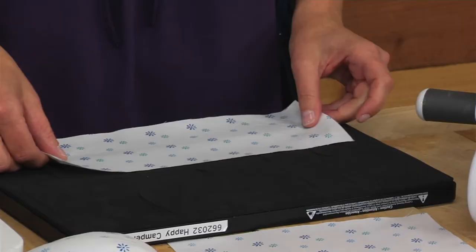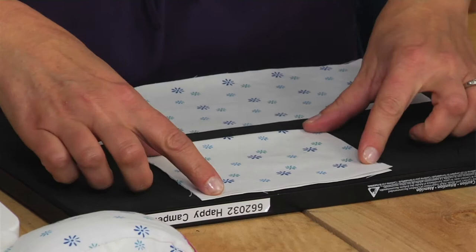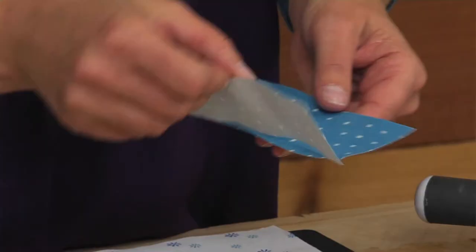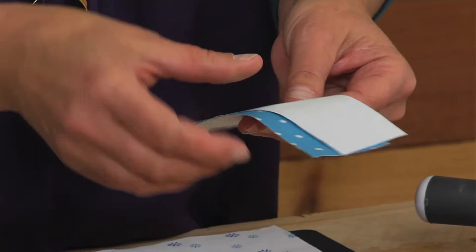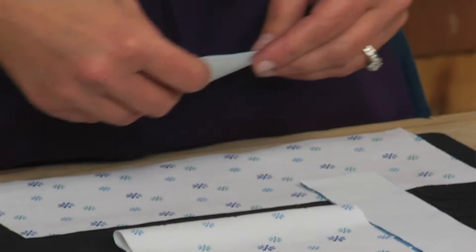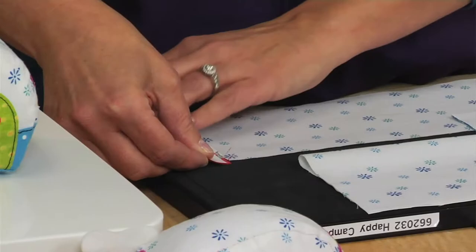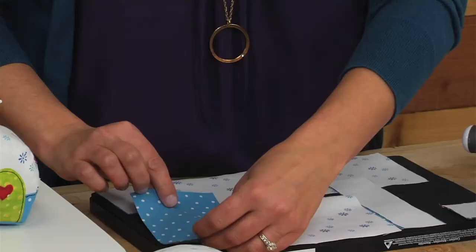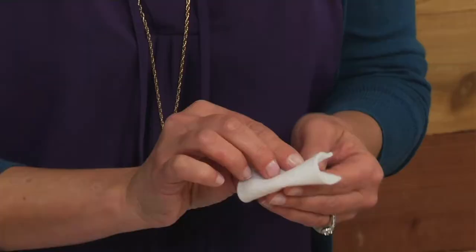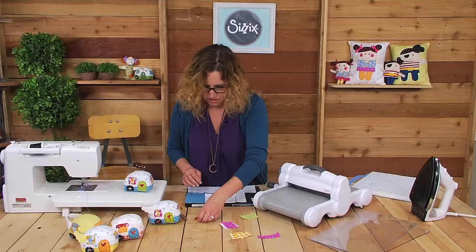I've got my die here, and I'm going to show you how I lay out the fabric on it to cut it for the camper. The long piece goes here, and we need two — a front and a back — so I'm going to fold the fabric over so that way it goes here. I had a larger piece of fabric and I cut it in half instead of folding it because the paper-backed webbing kind of makes it want to pop open. So I'm going to put these right sides together and put them on the die. These are the pieces for the front and back side panel. I've got two wheels going here and the center wheels. This is the bottom, so it goes over here. This is felt if I'm going to do wings for the camper, and I'm going to cut this in half so it doesn't pop open when I'm trying to move the die around.